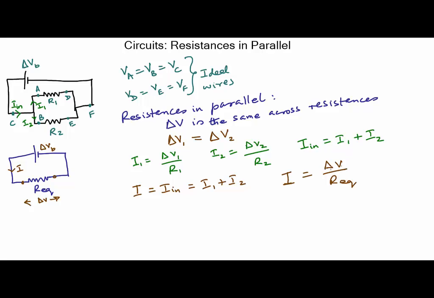And by the way, this delta V is equal to this delta V1 and delta V2. So let's note that over there. The potential difference across these two points is the same if this were to be an equivalent resistance to the two resistances in parallel. So that leads us to this I, which is delta V over R equivalent, equals I1, which we have here as delta V over R1, plus I2. I didn't write delta V1 because it's the same as delta V, and instead of delta V2 I can just write delta V, they are the same, over R2.